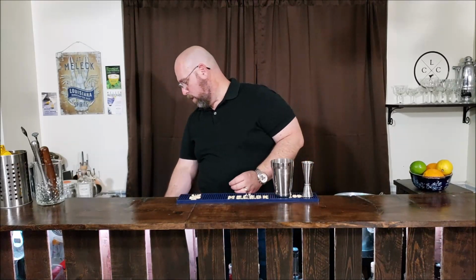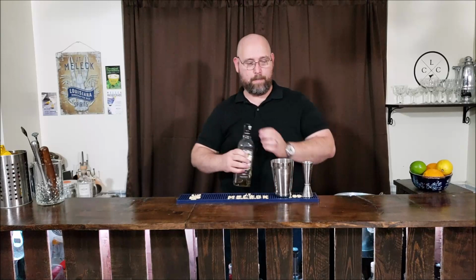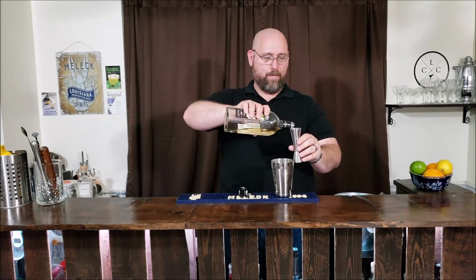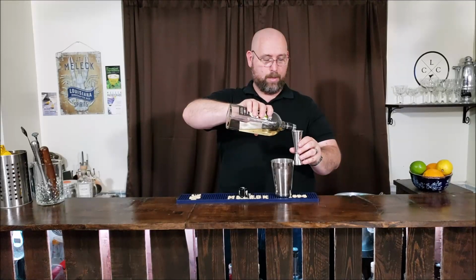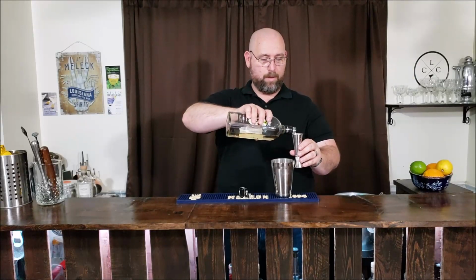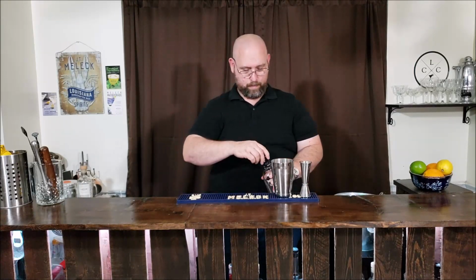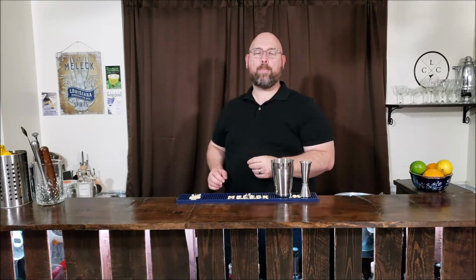And from there, we're going to go with 1 ounce of tequila. So far, we're at 0 grams of carbs. Vodka 0, tequila 0, and there we go. Next, we need to do our low carb triple sec.